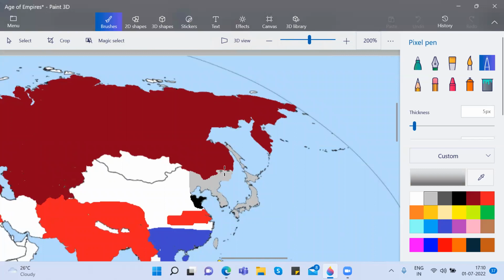Basically, Japanese troops are basically annihilating Russia because of Russia's instability, and they can't manage to control everything. Meanwhile, Russia is also making small pushes, but they're not making too large. And all the white regions are basically nations who have not joined any parts, or they are independent states. But Russia gets pushed back.